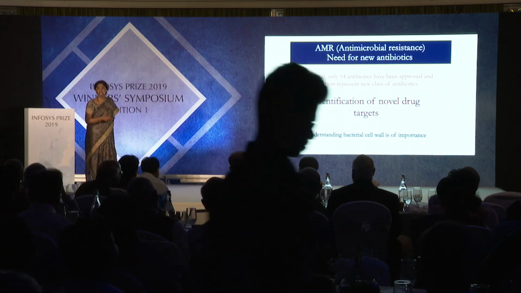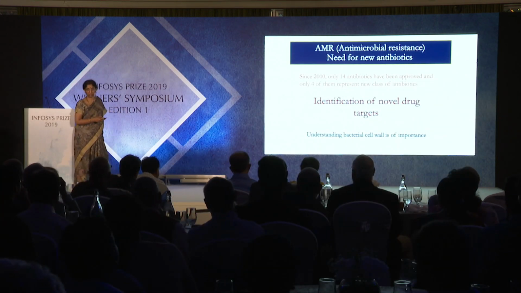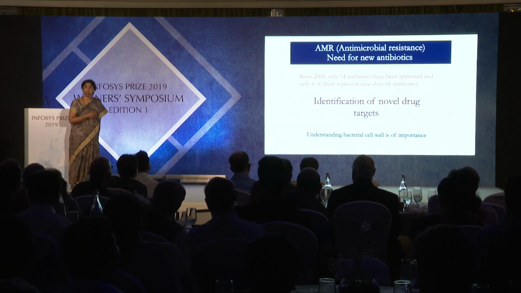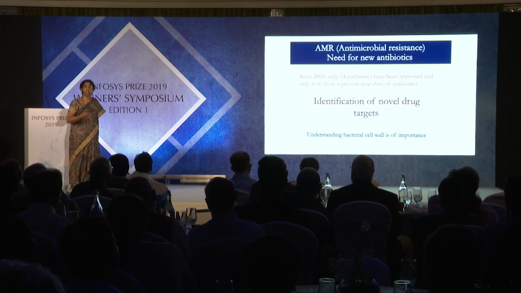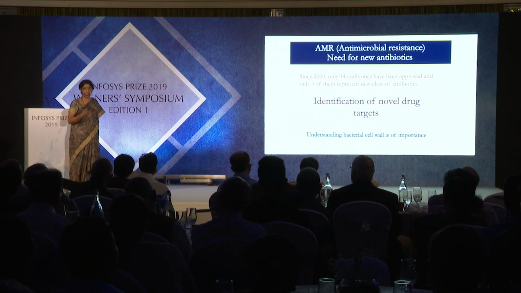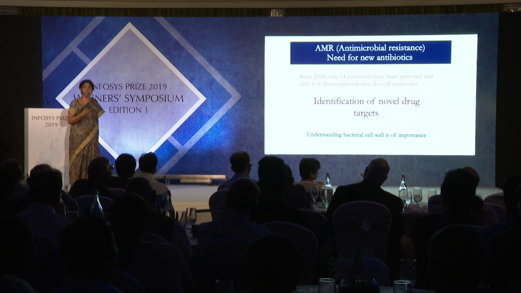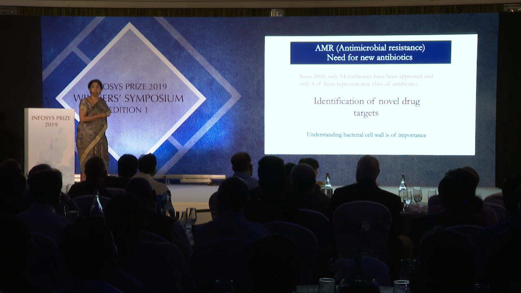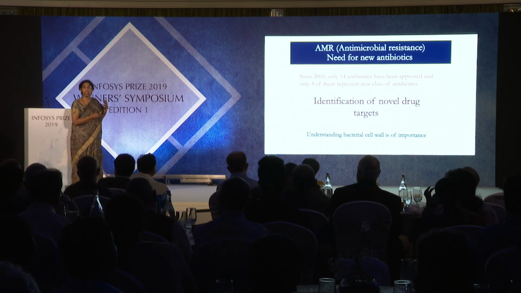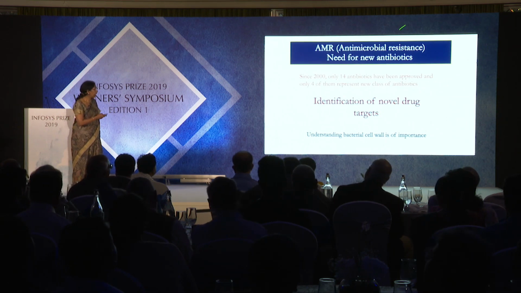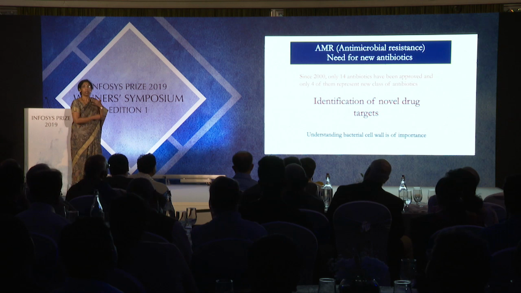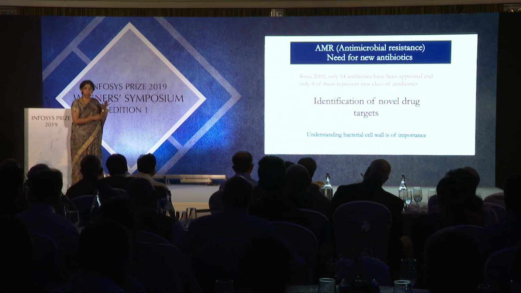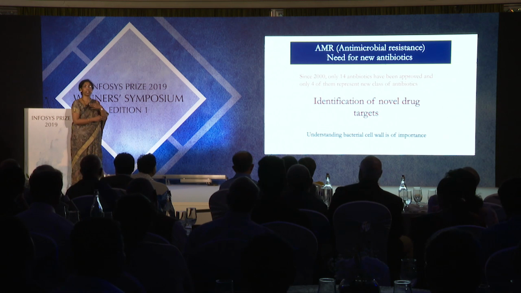However, in recent years, there's a lot of talk about antimicrobial resistance, right? The antimicrobial resistance is very ancient, though people think that it has come out because of the human interventions. It is not so much so. Antimicrobial resistance is mostly because the bacteria mutate so fast, right? Their evolvability is so high, so they always continue to have mutations which give rise to resistance to the antibiotics. For example, we are using beta-lactam antibiotics and the bacteria develop resistance to the beta-lactam antibiotics.